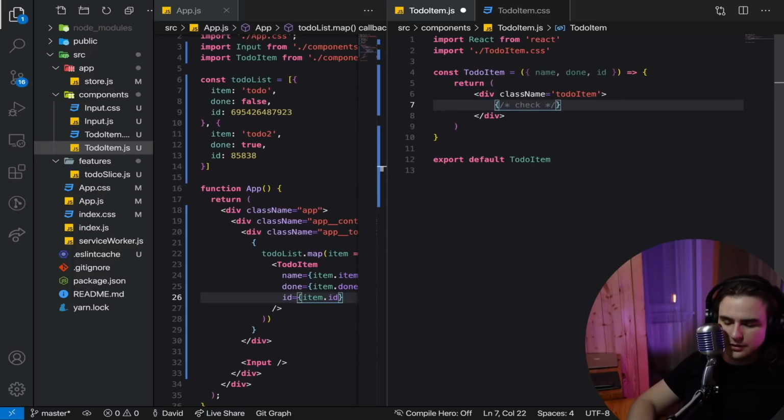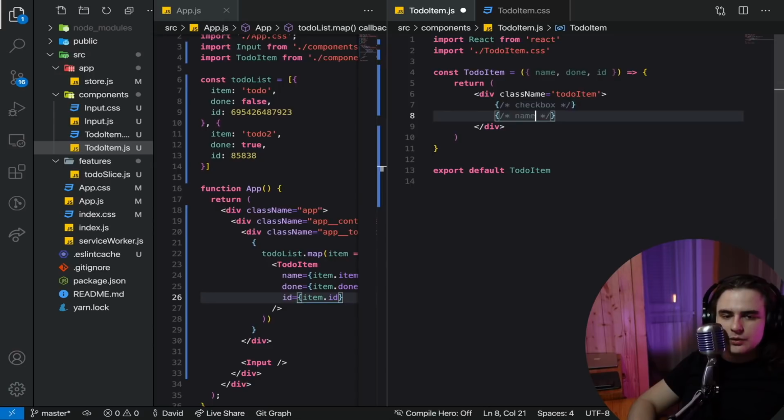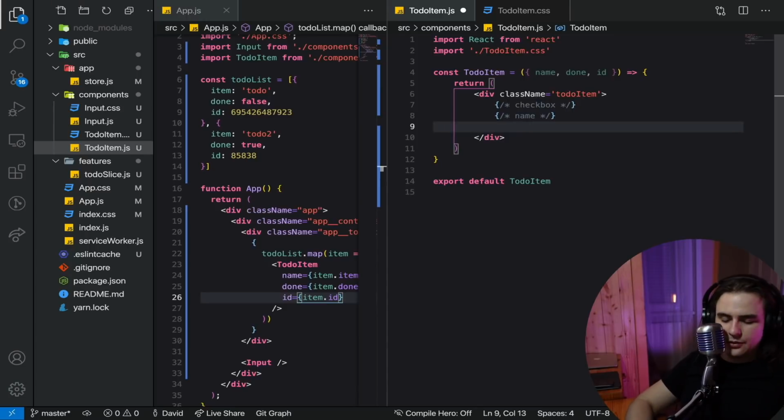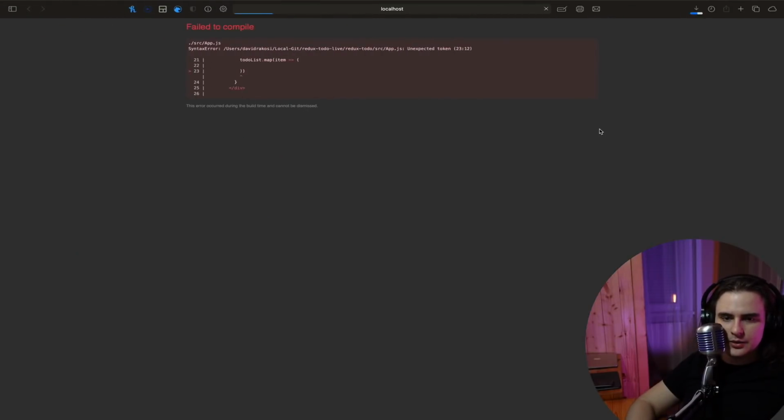So let's just have the checkbox over here. And we also want to write the name right over here. That is going to be a p tag, which will simply contain the name. It's not going to be something crazy, but let's take a look at how it's going.